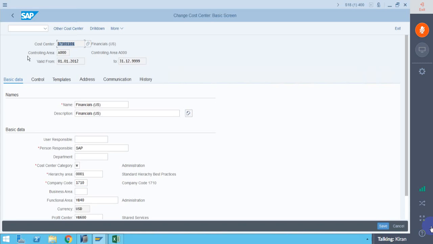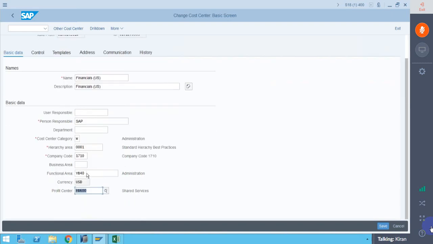For some characteristics or info objects, a characteristic relationship is possible. Let's say I can show my cost centers based on profit center, because the cost center and profit center relationship is maintained. I can show my cost centers based on functional areas, because the cost center and functional area relationship is maintained.